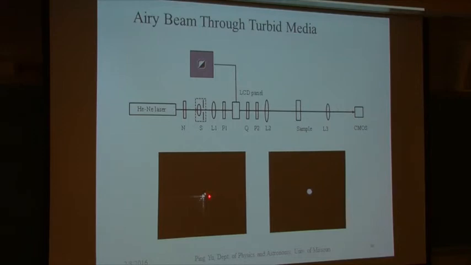So you see that this is the Airy beam and this is the Gaussian beam. Basically, the computer can convert between these two screens quickly, at the speed of this projector, which is 60 hertz. So every 30 hertz, 1 divided by 30 of a second, we can switch the beam from one to another.